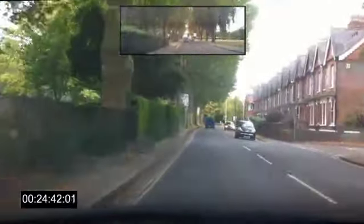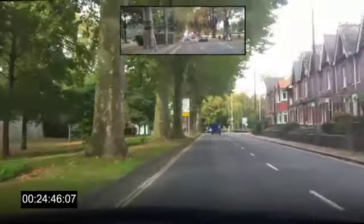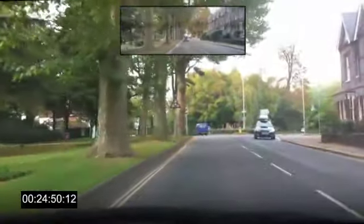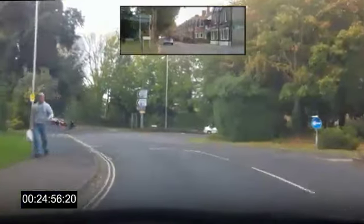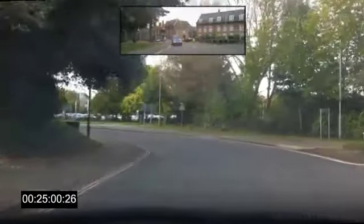At the roundabout, let's take the first exit. Turning to the left, please. Follow the signs to... approach to the roundabout. Where should we be looking on approach? What speed would be an appropriate speed for us to facilitate enough time to assess where there are hazards and the rights that we need to give way to?